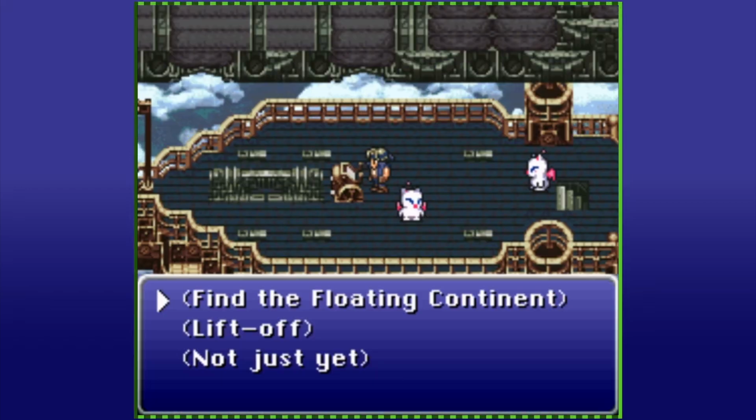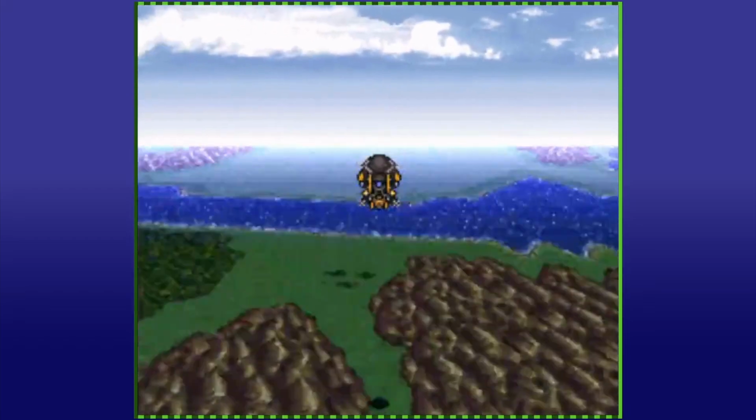If we fly now, we can now traverse the entire world. That's pretty cool. We got an airship really early, and now we can just fly around and do whatever.